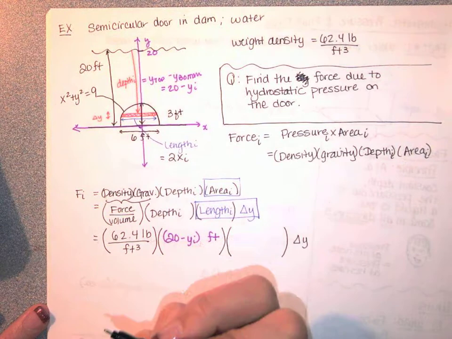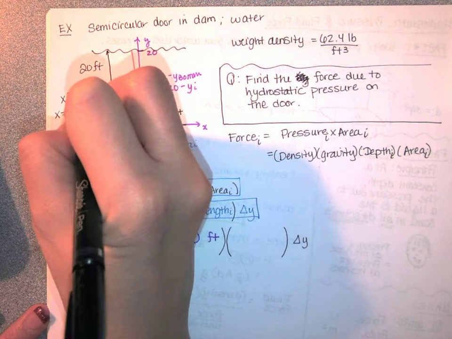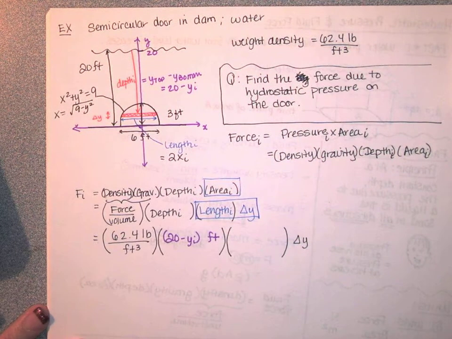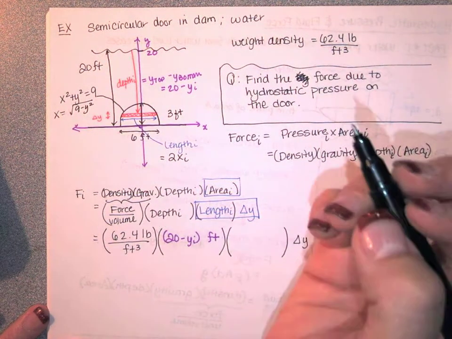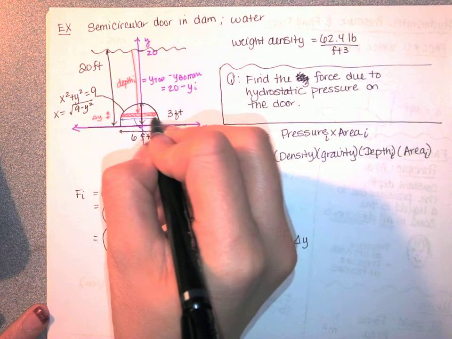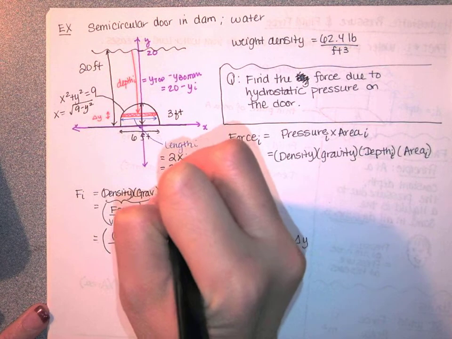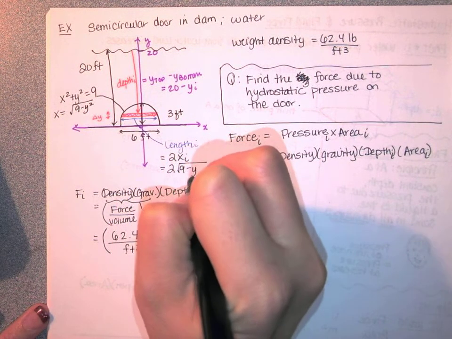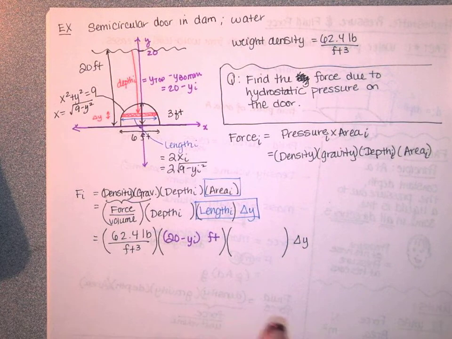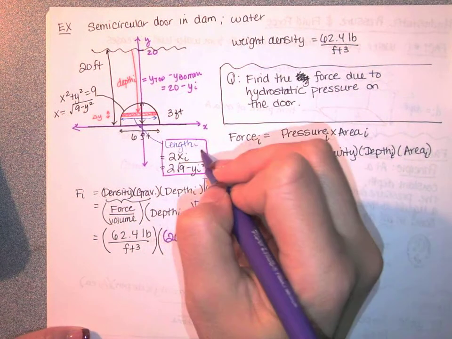So 3 squared is 9. So if I'm solving for x in terms of y, I subtract y squared from both sides, and I get x equals plus or minus this square root. Or you could just use the positive one and then double it to get the distance. It's going to be the same thing. So we have 2 times x, and x is the square root of 9 minus y squared. So that's my length. And that goes here.